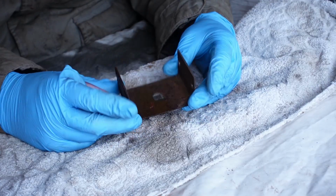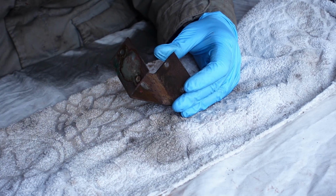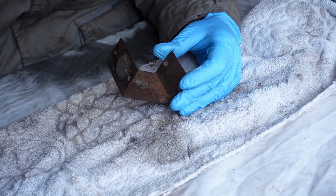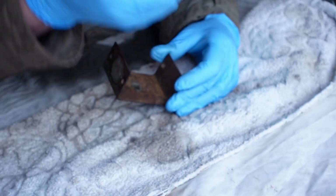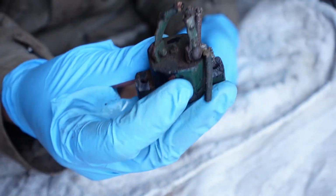And some brake cleaner. Okay guys, so let's make a start on this bracket then. As you can see here, I've already removed the circuit breakers. The old hardware didn't want to come off without a fight, so I had to cut all of that off apart from one. All that matters is that the main bolt here, which attaches this bracket to the Jeep, came off completely intact. This will definitely be reused.